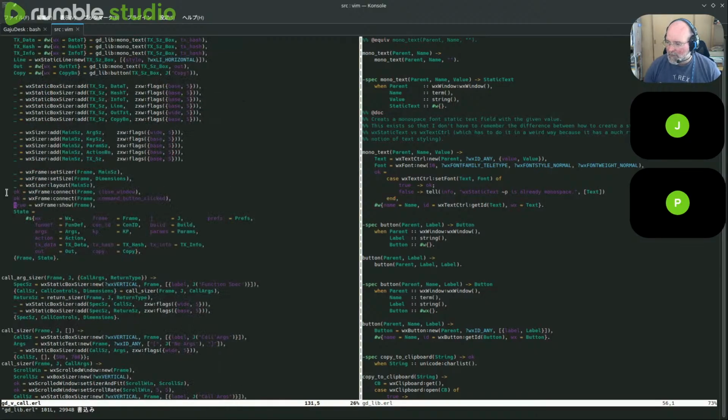Okay, your frames, or actually any different thing, you can tell it to listen for click events or whatever. So here we're listening for the close window event. So that's when you hit the X at the top of a frame to close it, or command button clicked. I don't know why it says command everywhere, but command button clicked. That's when you click a button, anything of the button type.